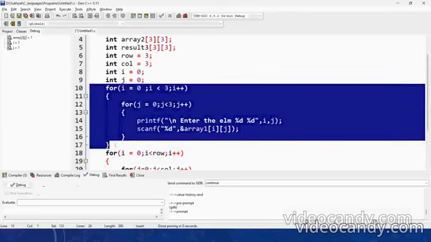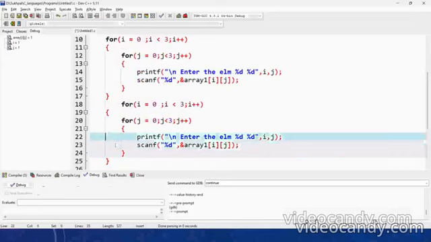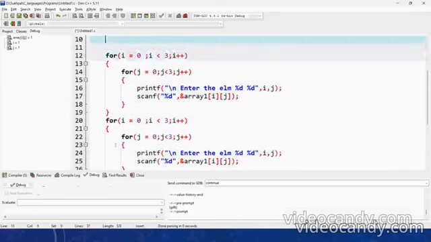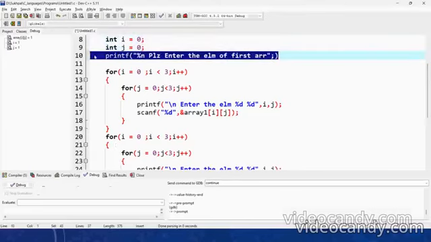Just copy this. Let's write some messages: please enter the elements of first array.